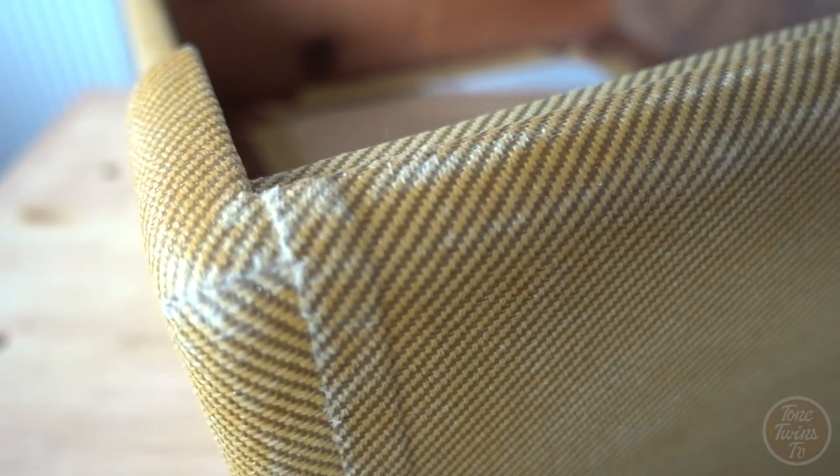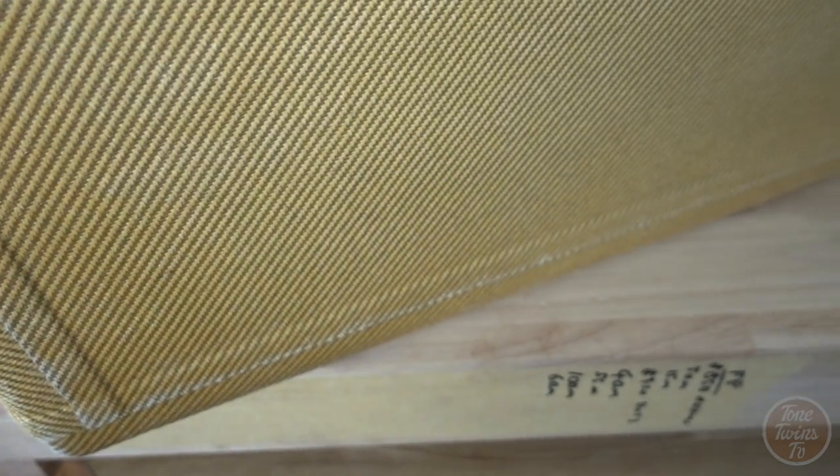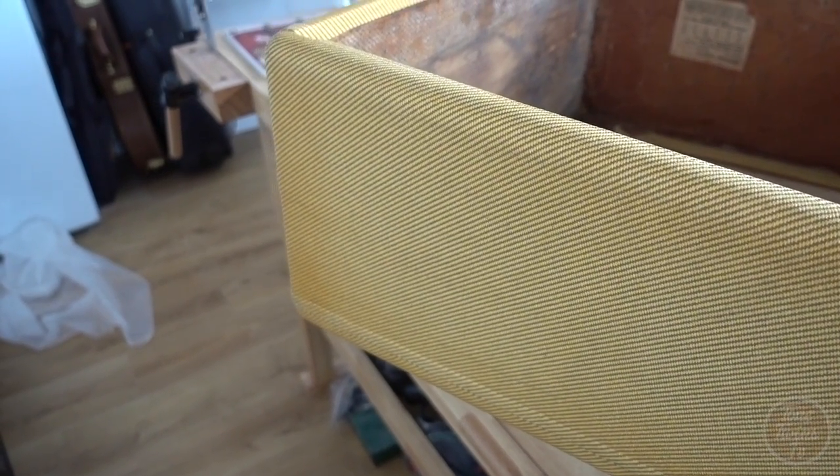I thought you'd like to just gauge the progress a little bit. As you can see, I've put a load of wear on the edges, a bit of fraying on the corners, and all along the edge. Same thing at the top. So there you go, it's looking a lot older. This is the non-aged side. Looks a little bit different.